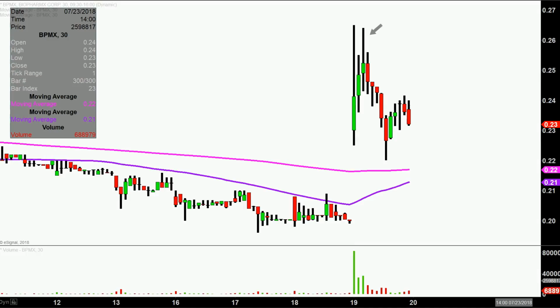Instead of each one of these candlesticks here representing 1 day's worth of price action, which is what you would normally see, each one represents 30 minutes. So while this here may look like several days worth of time, it's actually today's price action broken down into 30-minute time slices. I like this time frame, I think it does a good job of telling the quote-unquote story of the price, and it makes mapping out levels of support and resistance a bit easier to see.